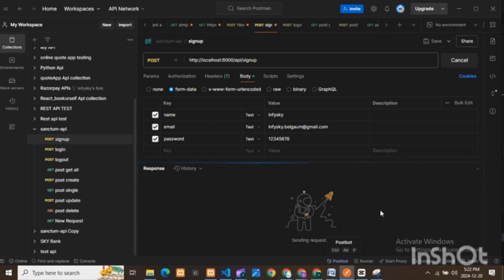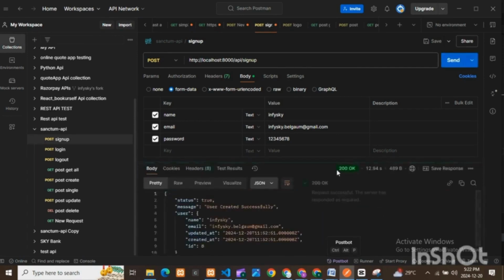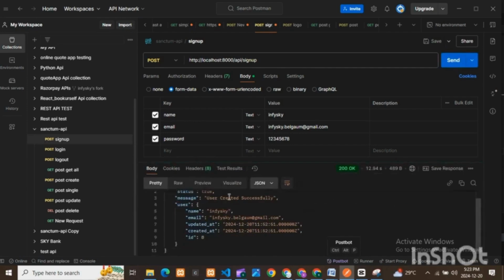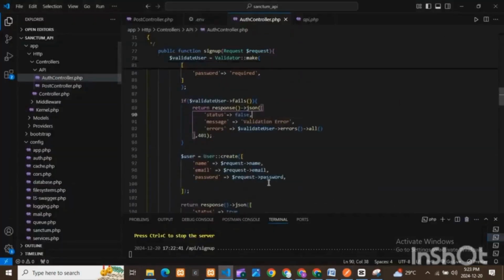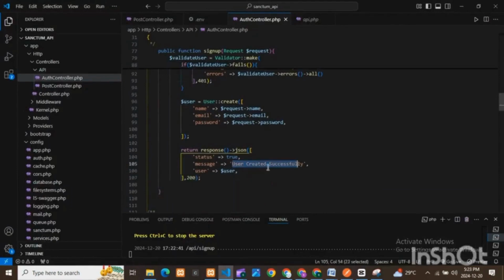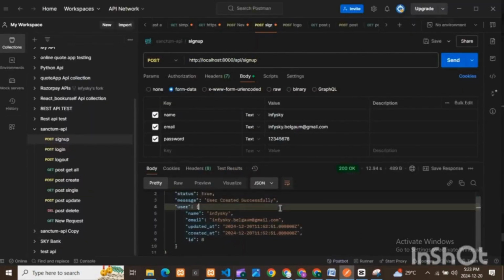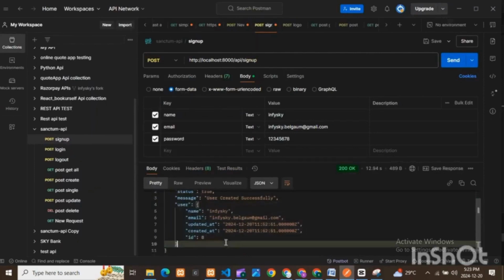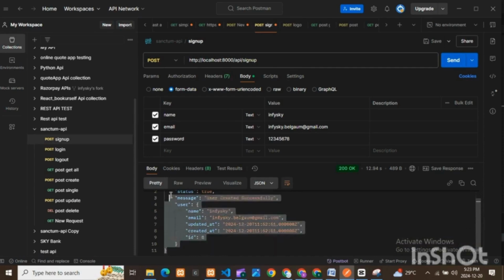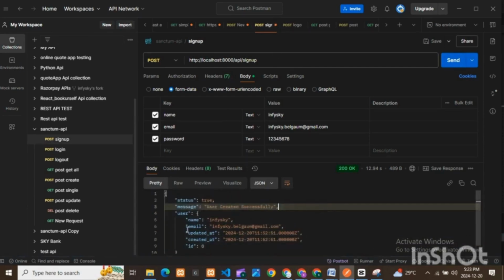So it is running, it is taking some time. You can see, guys, it is running, and we got the 200 OK response, and user created successfully. You can see here is my user created successfully, and the response is 200. So my API is correct. Whatever the API test we have done, you can consider it correct, guys. You can see everything we are getting, and data is nothing but user data. Whatever user data we are sending in the JSON response, we are getting here. So here is the correct response we got. So our API testing is successful, guys.